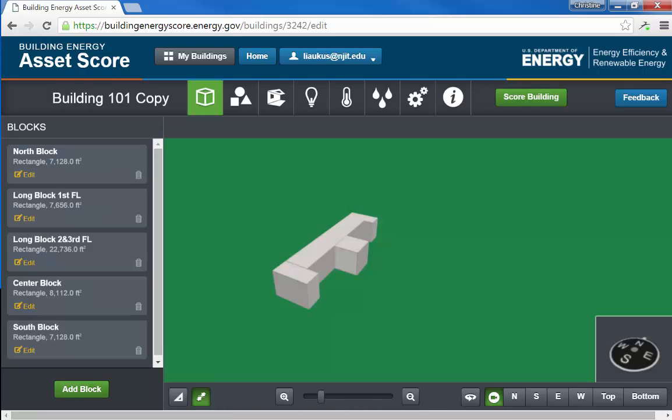Now, one of the things that we looked at earlier was the report for Building 101, the original Building 101. And the cost-effective upgrade opportunities suggested had to do with adding insulation to the building envelope. We are not going to make those changes in the model. It's a masonry backup with brick exterior wall assembly in all of the blocks, and so that's not an easy assembly to insulate, and is not in fact what happened to the building, so we won't be making that change.